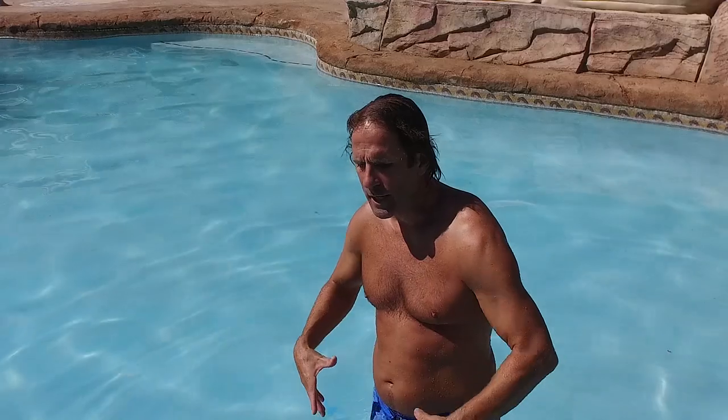One other great thing to do is get a life jacket, okay? Put on a life jacket, or they make the jogging rings you can wear and snap around your waist. Then you go in the deep end and you just jog, okay? Just jog. Again, take those legs through a motion, move those arms, do something that you aren't able to do on land. A great way to do it.